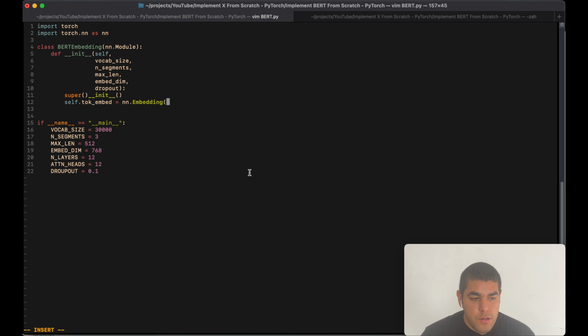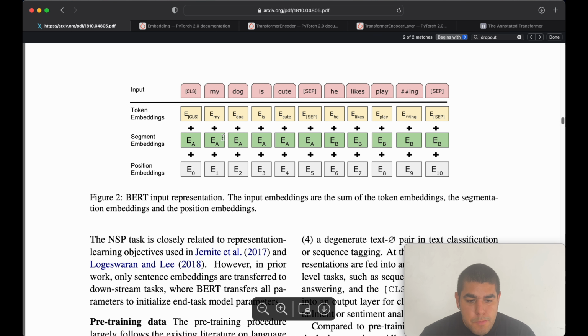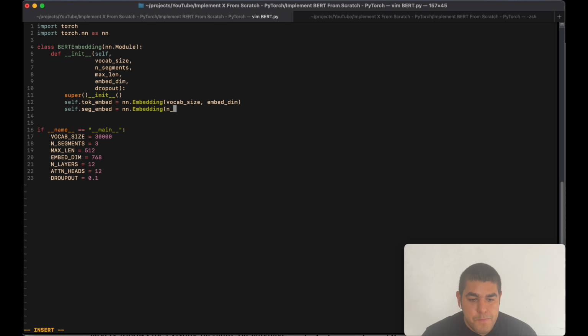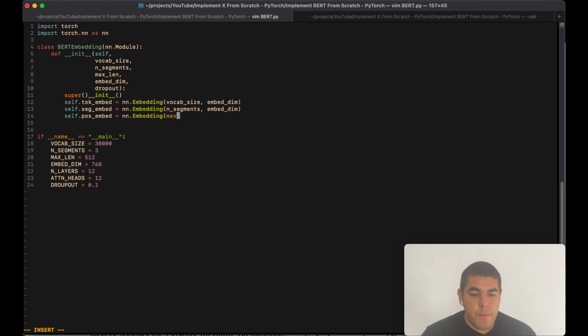So for the token embedding, we give vocab size and embedding dimension. For the segment embedding, we give number of segments and embedding dimension again. And for the position embedding, we give max length and embedding dimension.